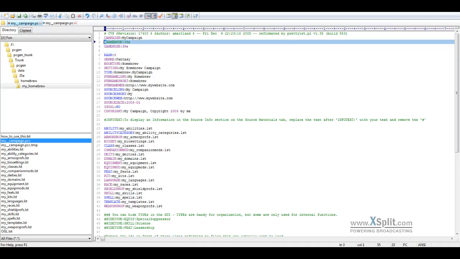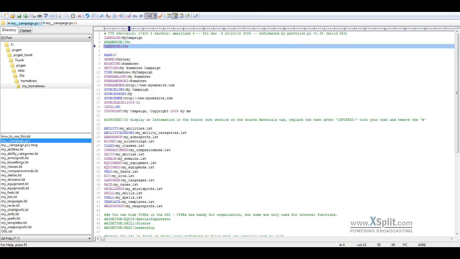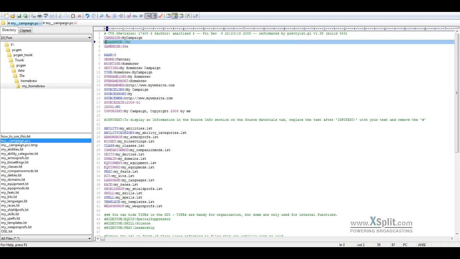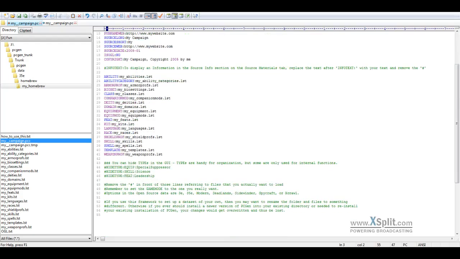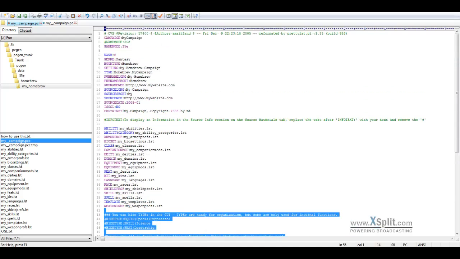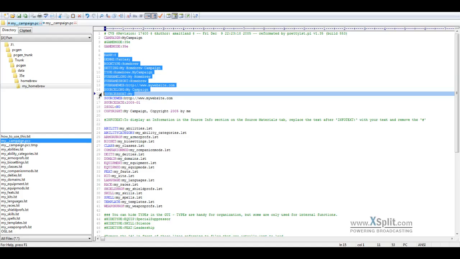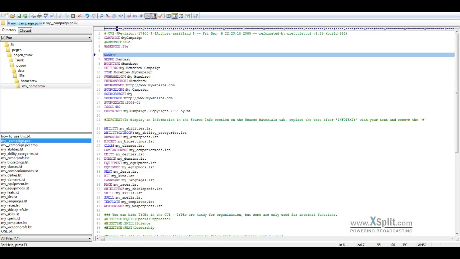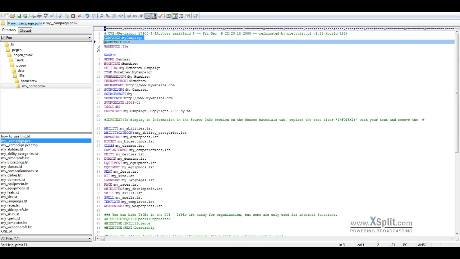Hashtags. If you use a hashtag, that becomes what we call a comment line. In my highlighter here, you can see that this turns green across the board. This is where you can make any comments that you want. Hashtags are completely ignored in PCGen. You can have as many of these as you want, and it will not affect the program whatsoever. Anything that does not have a hashtag needs to be a legal tag or name or something that's recognized in PCGen. So continue on. Campaign is the book name or your campaign name.